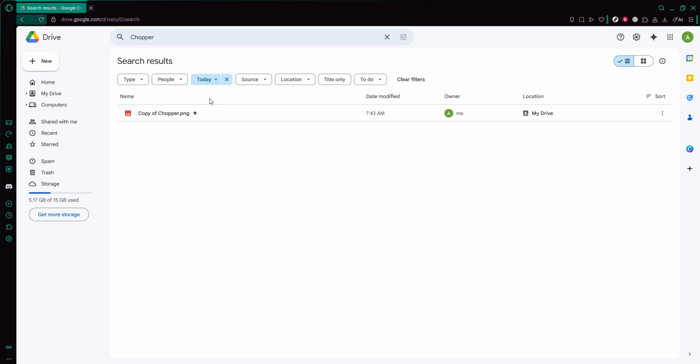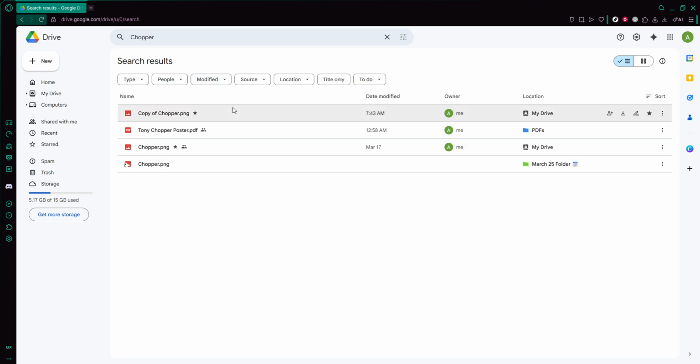Now, carefully scan through the list for duplicate files. You're looking for items that have nearly identical names, such as copies with "1" or "copy of" in the title, or multiple versions of the same document saved separately. Pay attention to the file type and the last modified date so you don't accidentally delete something important. When in doubt, quickly open a file in a new tab and confirm what it is before you remove it.